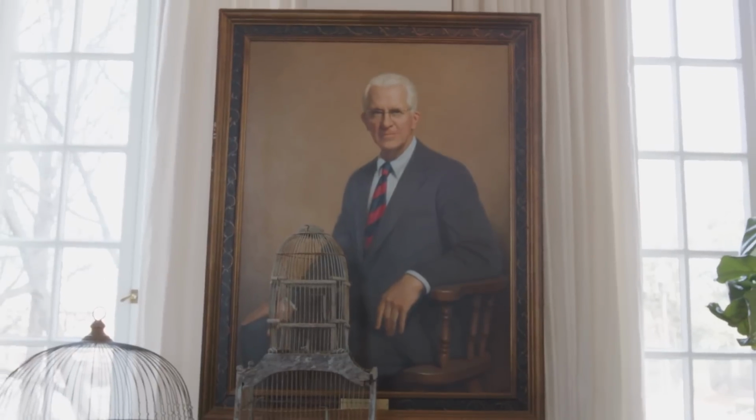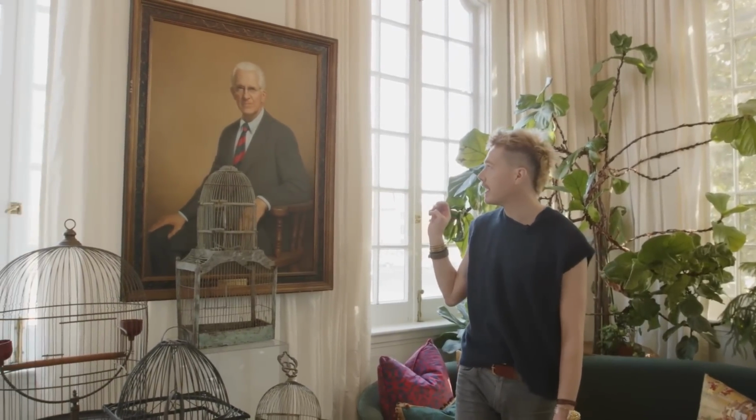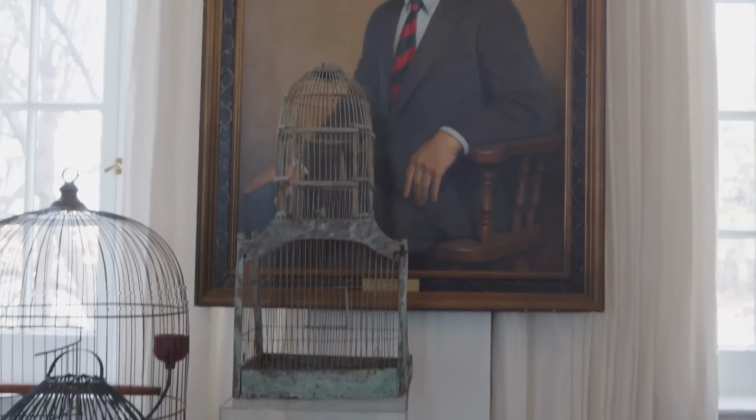My grandfather, I never knew him, but I'm named after him, and he was my mother's favorite person. He was a renowned surgeon in the Southeast, but he wanted to be an actor. But his family did not support that dream, so he became a renowned surgeon. That portrait means a lot to me because I never knew him, but he had such an impact on my life, and I think that's what portraits are, and that's what portraits do, is they're a recalling.